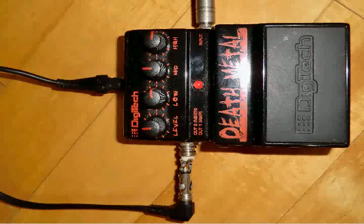Sounds cool and acceptable, but this is not the sound that is advertised. I think they are quite different. Let's have a look at the spectral frequency distribution.